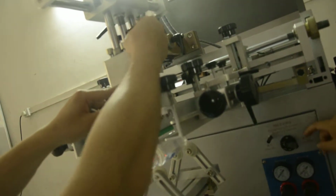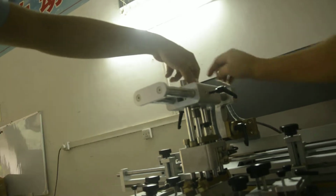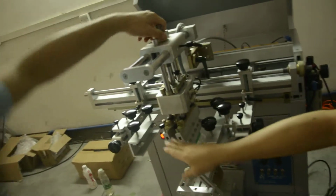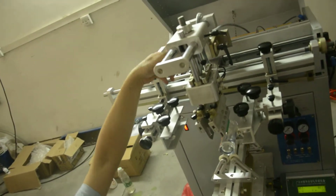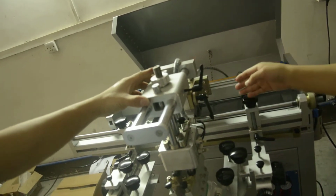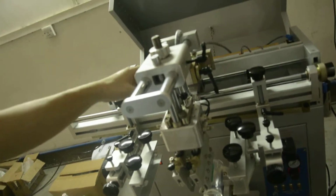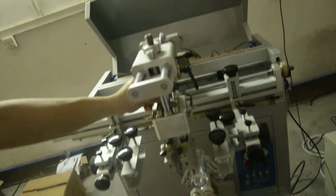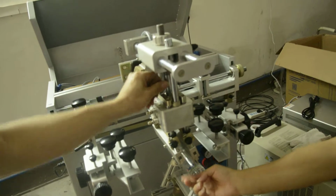The cylinder can be adjusted, by hand. When you turn off the air, you can adjust in this part. The whole print head can come down. And you can adjust here to move this plane up and down. This one is fixed. Yeah, you can see here is the lens, you can move it front and back. Then this blade is the height adjustment. This you can adjust the blade up and down.